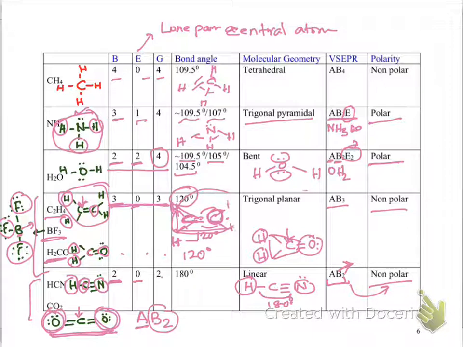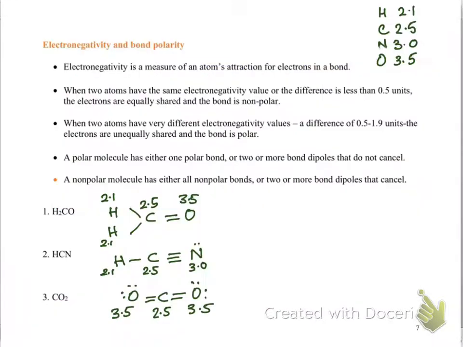So we can tell about the polarity of the molecules based on the VSEPR model, provided these bonded atoms are the same. But what if the bonded atoms are not the same? Then how will you tell about the bond polarity? That we do based on the electronegativity. And what is electronegativity? It is the measure of an atom's ability to attract the electrons towards itself. And if you need any electronegativity value in the exam, it will be provided to you.